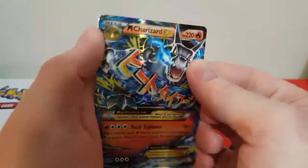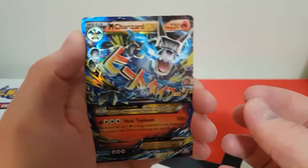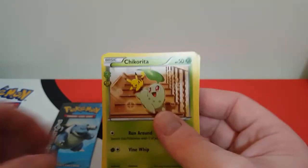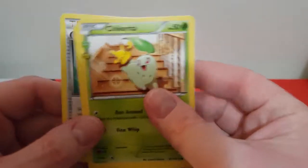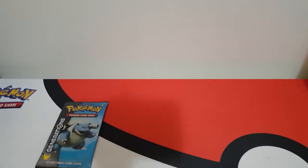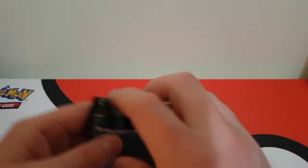Oh, that's cool. Man, getting some really good pulls out of this box. I love the design of that. That's really cool. Definitely gonna sleeve that. NDD. A Chikorita. Gekulfable. And an Evo Soda. I'm assuming it's Evolution Soda. Evo. Alright, last pack. Blastoise.